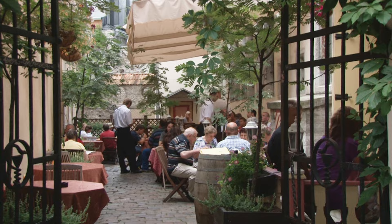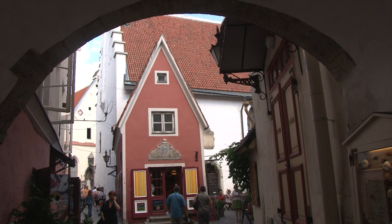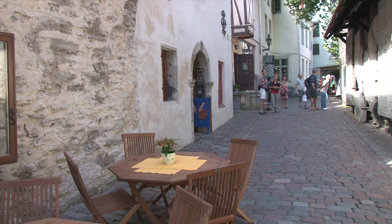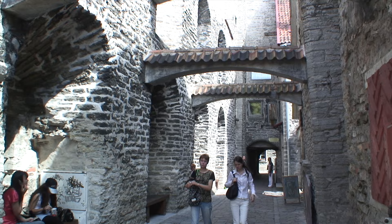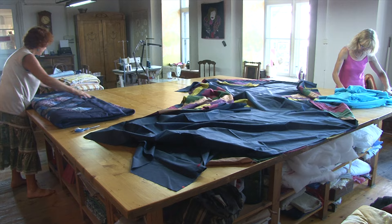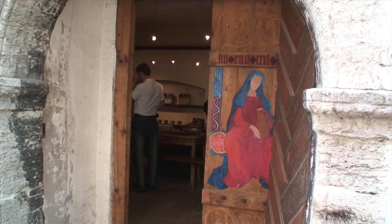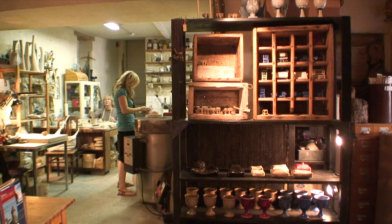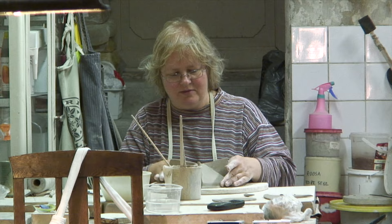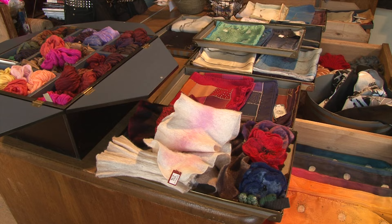Maybe by now it's time for a meal, or continue along White Bread Passage. That little building is the smallest house in Tallinn — formerly sold White Bread, now it's a souvenir shop. Catherine's Lane is one of the nicest streets in town, because it's a quiet respite with this ancient architecture, lined with open studios that function as everyday work rooms for the artists. So you can step inside and see the craftsmen at work and purchase their products directly from the artist. It's a little bit hidden away, like a peaceful oasis remote from the hustle and bustle of the rest of town. Here you can see the craftsmen doing their daily work making ceramics and hats, blowing glass, selling hand-woven fabrics, and have a chance to chat with the artists.